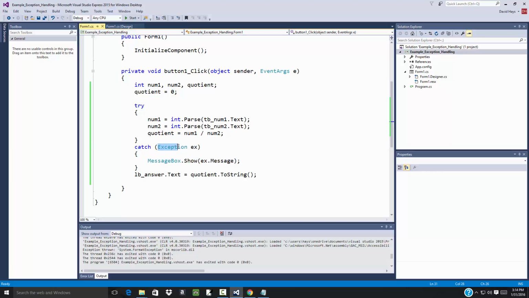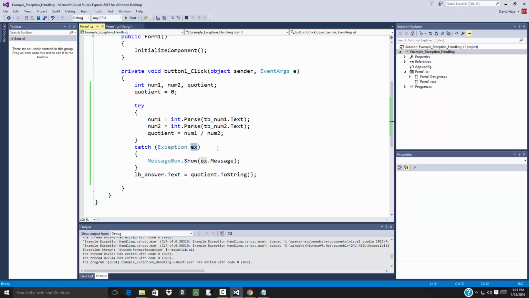Now this exception you see in a different color here, this refers to a particular component of programming that means something went wrong. It's defined, and this gives it a name. This would be like human, and then David would be the name. Human is defined with all the different characteristics that go with being a human. Exception is defined with all the different characteristics that go with being an exception in a program. And then this can be whatever you want to call it. This is a variable, and I called it EX, the pattern after the book. But you could call it anything.